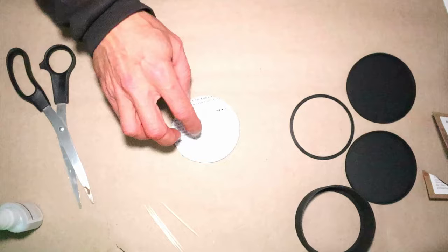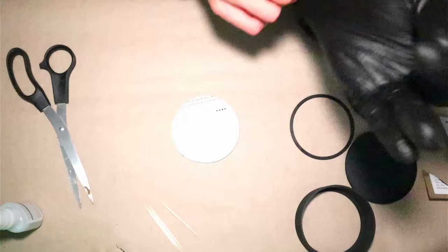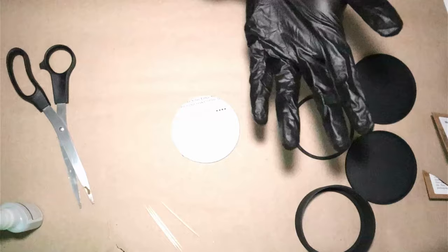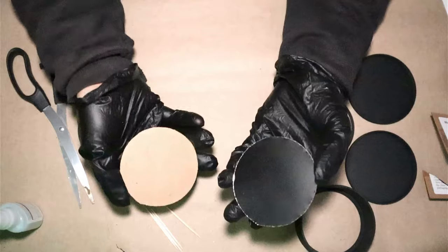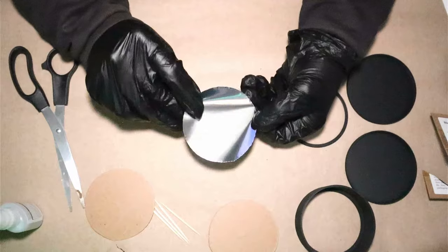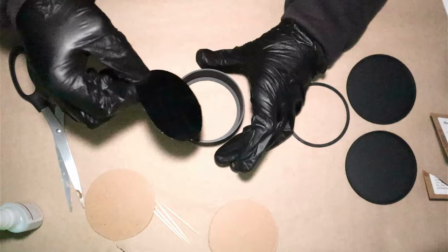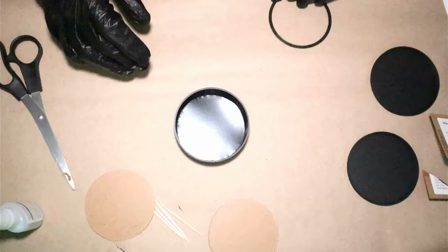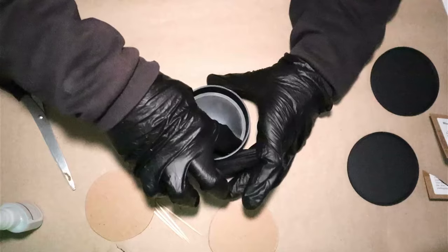Before taking the solar film out of the cardboard, I recommend putting on a pair of nitrile gloves to keep the oils from your skin off the solar film itself. Then separate the cardboard — there's your solar film. You'll notice one side is dark and the other has a mirror finish. The mirror finish is what's going to face towards the sun. Place it into the solar cap — it sits in there nice. Take your retaining ring, it doesn't matter which way it goes in, and push it into place making sure it's all the way down.